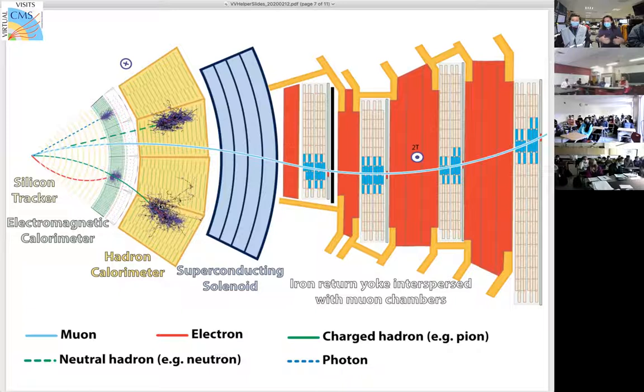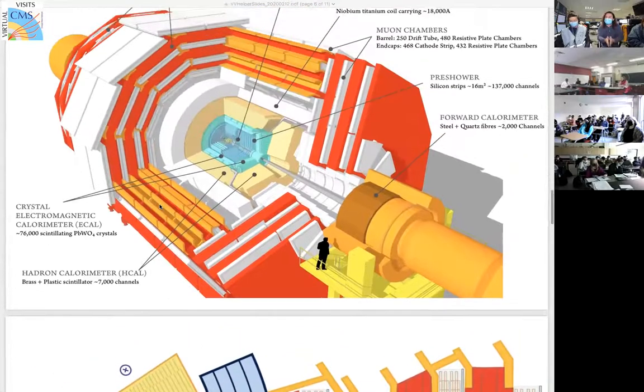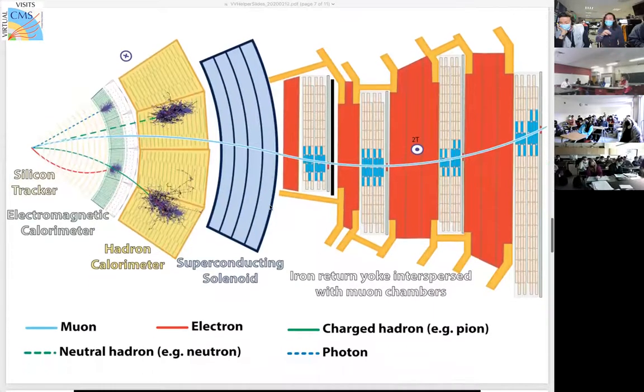It's far more complicated than we're making it seem. Looking at this cross-section diagram — this is sort of a slice of the barrel of the cylinder looking at the particles coming in. You would first see the tracker, as Mahi said, then the calorimeter. In the tracker, we want the particles to not interact — we want them unaffected by the material. Then they reach the calorimeter and we want to absorb them, almost destroy them, and figure out what their energy is. After that, we have the superconducting solenoid magnet.